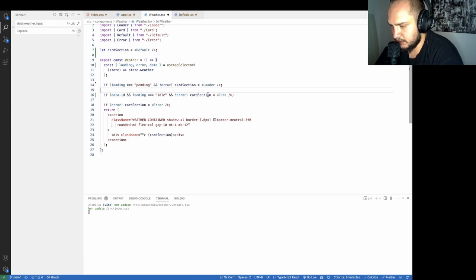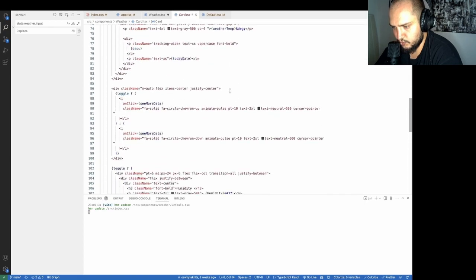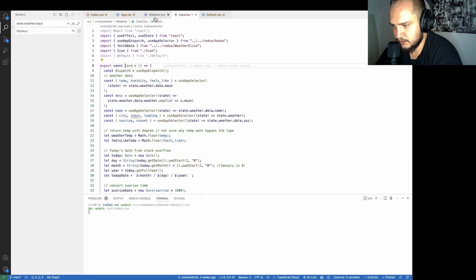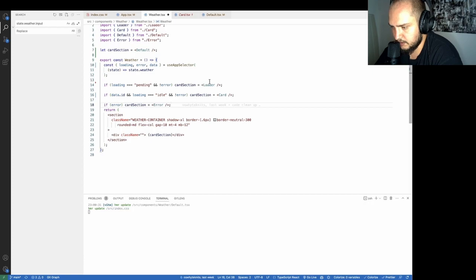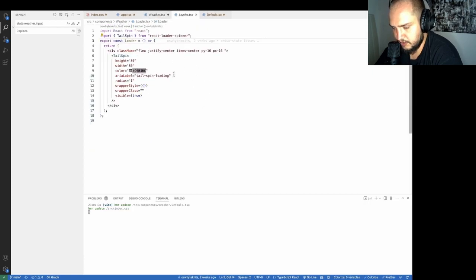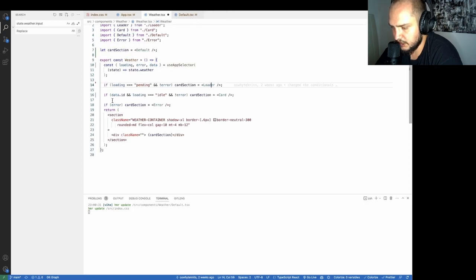Card section is card. What is card? Ooh, card is interesting. And loader is just simple thing. It's loading by default. Okay. Your error card section is error.